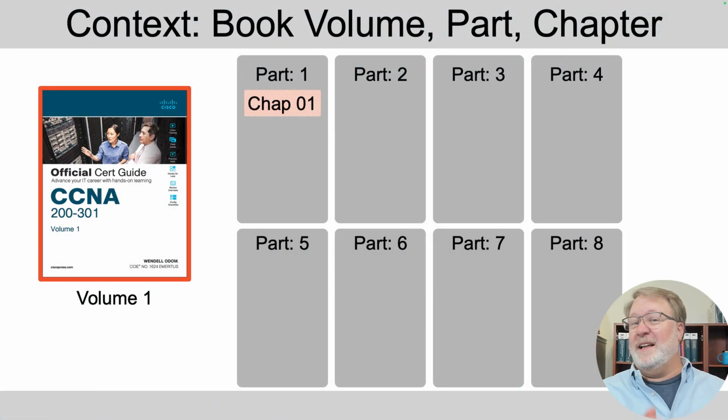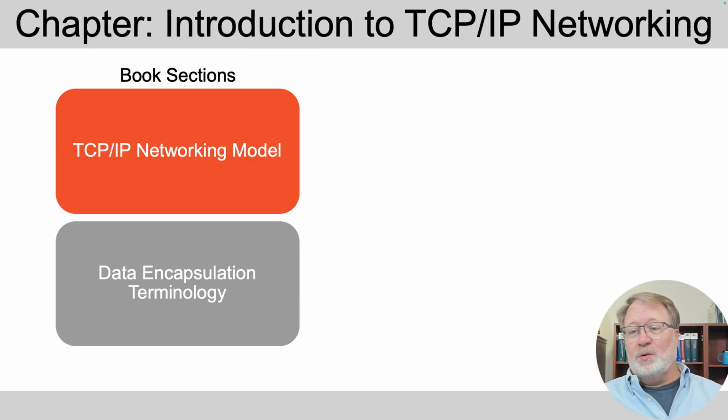Let me start by setting a little context for the course. We're in the first video of the course, and I organized this course to match the organization of the official Cisco Press CCNA Cert guides. So this content mirrors the content that you'll find in Volume 1, Part 1, Chapter 1, indeed even in the first section. So what do you find in that chapter?